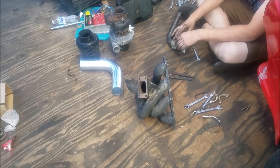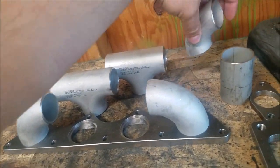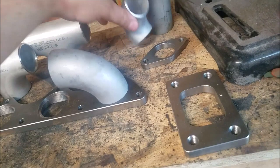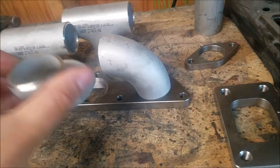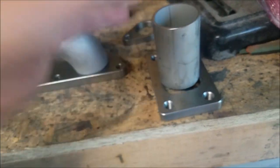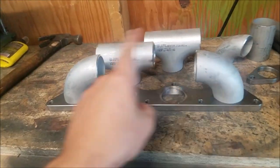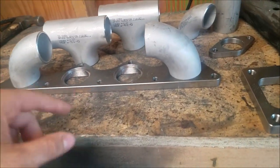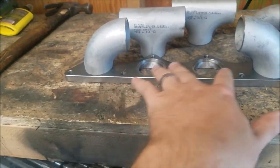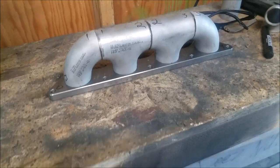It came in the mail. It comes with smaller flanges for a wastegate, but we have a V-band that just gets welded onto this. There's a straight piece — not sure what that one's for or if it's the right size flange. Going to make sure this fits on there, then start cutting up the edges to make them fit. And it fits, so let's continue on.